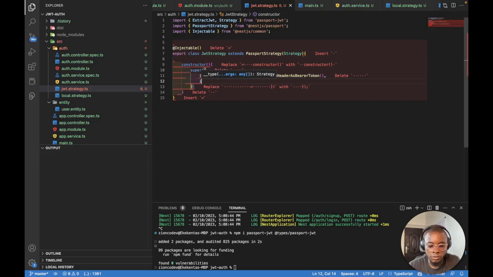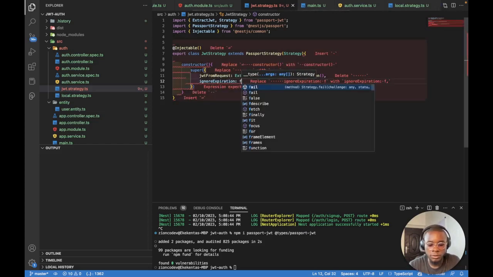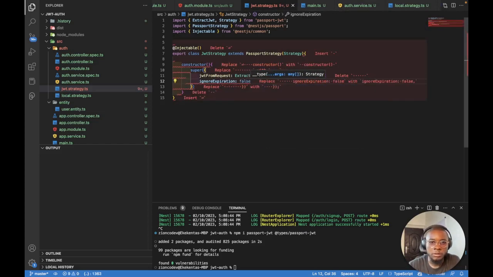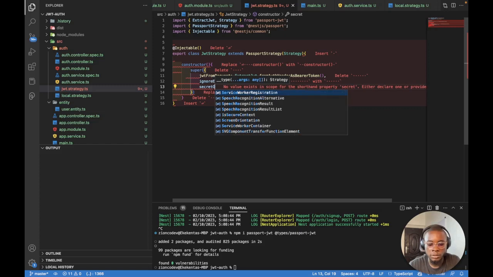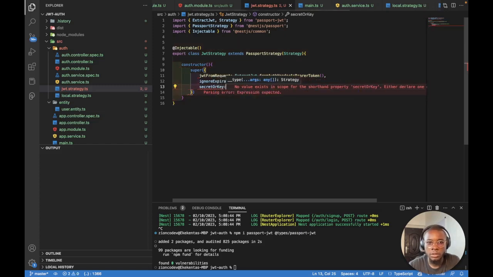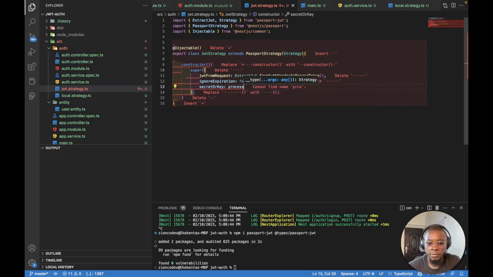Then we need to add the ignoreExpiration. So set this to false, so that it checks if the token has expired. And lastly, we have the secretOrKey. So get this secret from our environment file.